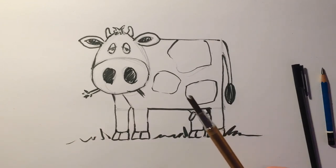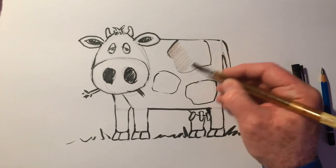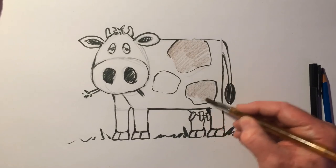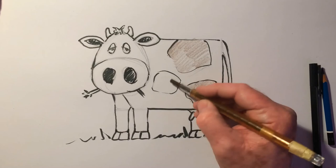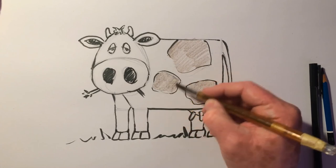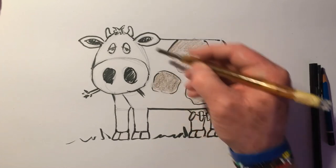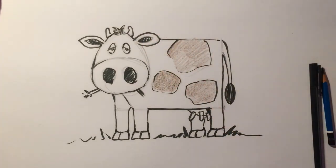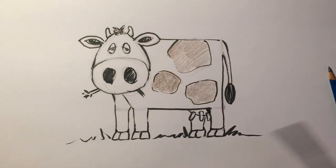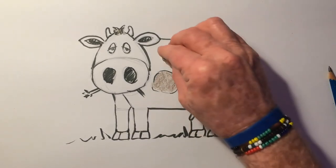I can take my colour crown - you can use any colour you like and just colour in those spots. Sometimes they're just black and white cows, and you can get cows that are just brown all over, black and white, or brown spots with white. I've got this line here, there we go. Blow on it, take your eraser, rub away all the lines that you don't need.